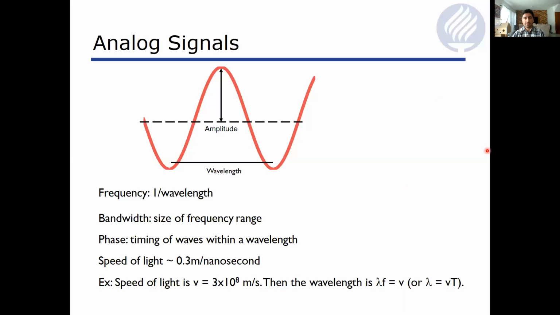But it turned out that when we send signals, we don't really use a single frequency. We actually use a range of frequencies. For example, if you remember, when we were talking about Wi-Fi, we were talking about certain channels, for example channels 1, 6, 11, each with 20 megahertz of bandwidth. So we are using a certain number of channels, a certain range of frequency, in order to transmit our message.